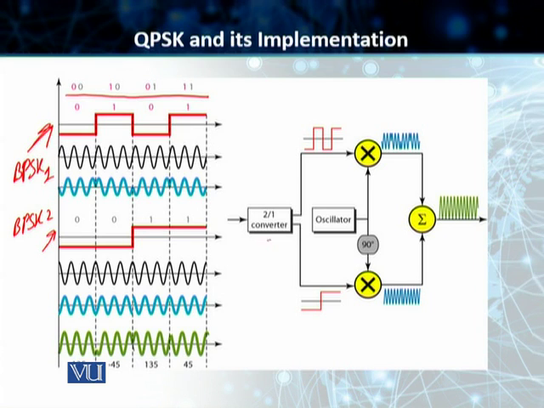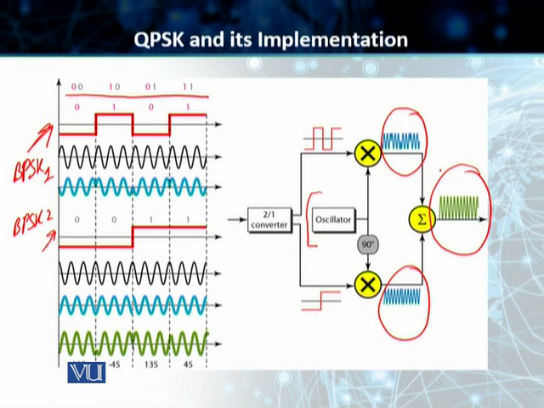We still have a 2x1 converter, and we have got an oscillator that is producing our carrier frequency. There is a phase shift between the carriers produced by the first oscillator. There is a different phase in the carrier which is produced by the second part of the oscillator. And ultimately, when you sum them up, you get your modulated signal for this quadrature PSK.